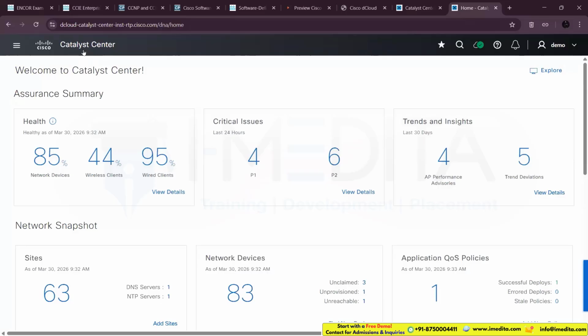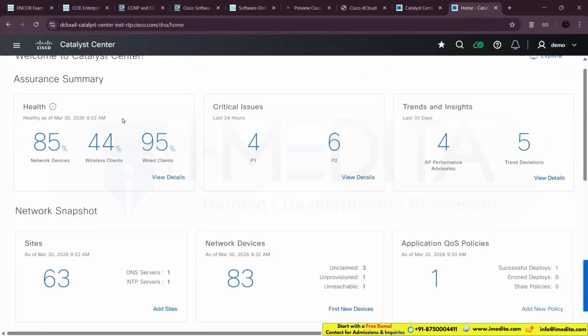But alternatively, as the content progresses and we begin our content, you will notice that we can practice more and more things on the dCloud. The solution is pretty stable. A lot of candidates have practiced it. I have taken a few batches of the SDA, and I recommend all the candidates do whatever labs they can on the dCloud, and they are quite satisfied with it. Of course, you can't do everything and will have to compromise, but you can do plenty of things.